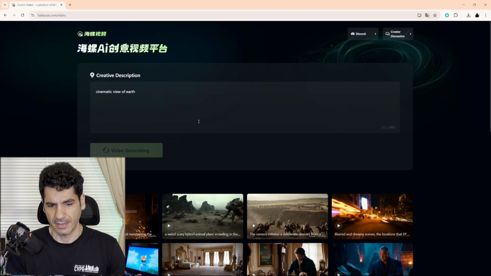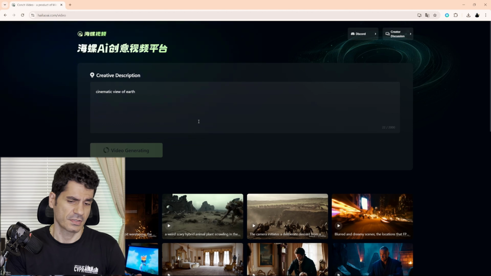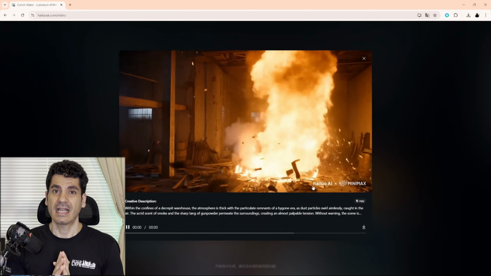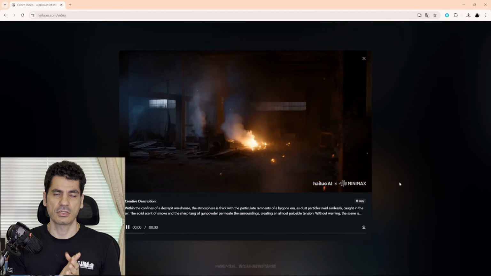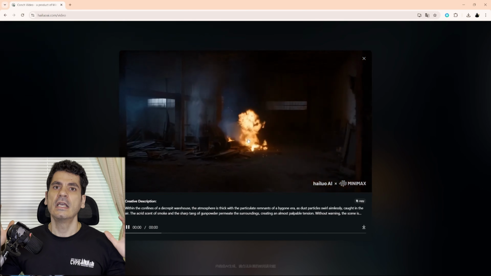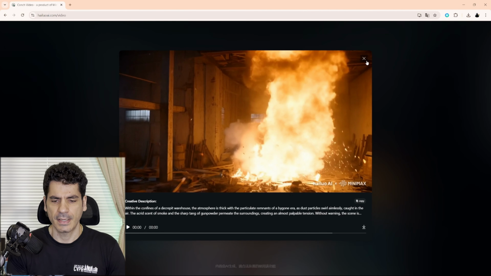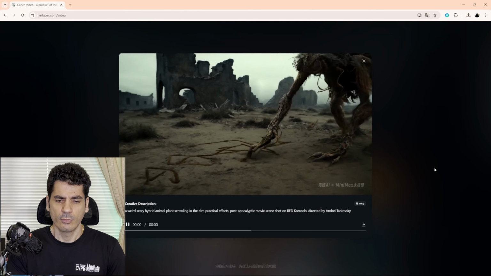So basically the first step is that it is using the MiniMax generator, and what we want to do is generate a cinematic view of Earth. So I'm just going to write this simple prompt in it. And the most important thing is that among the two approaches that we mentioned, this is the first type, which is only text to video. It doesn't have any reference image or any reference video for it. It is just completely from text to a video.